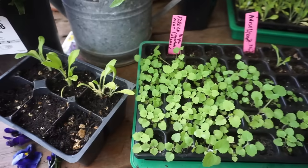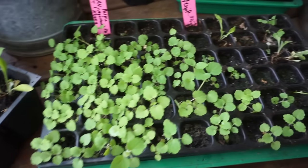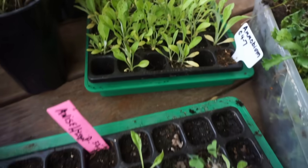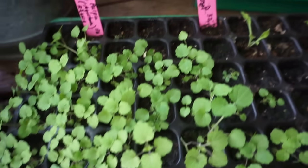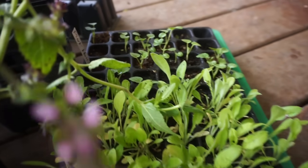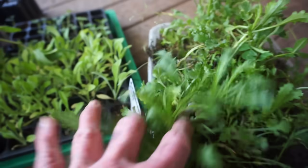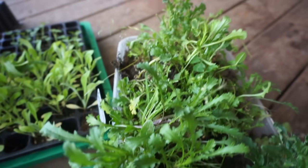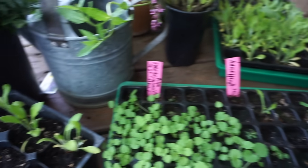I want to incorporate these in that front yard border right there. So I pulled some things out of the greenhouse that look like they need to be potted up. We've got some Agastache and some Amsonia. Those little hollyhocks over there are still pretty small. And here I've got some daisies that I've grabbed from here, there, and everywhere that I also want to put in this front garden.